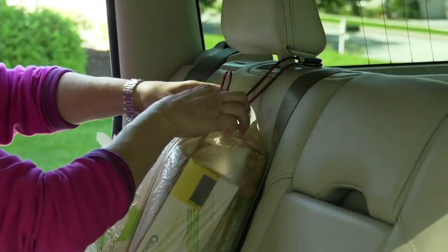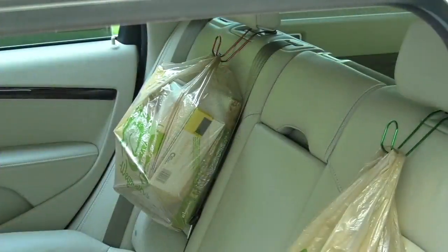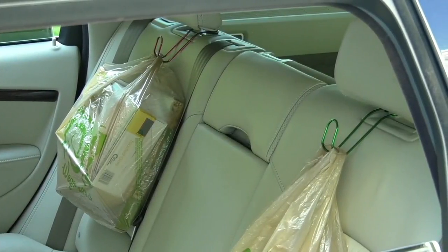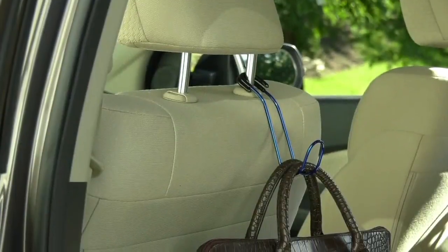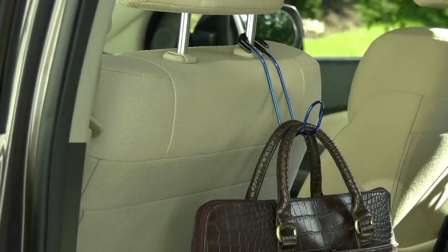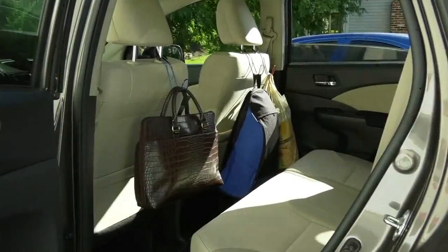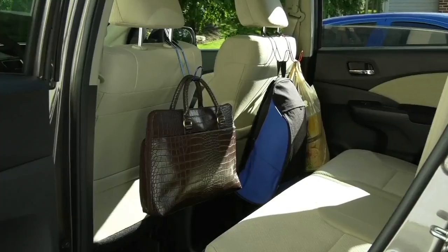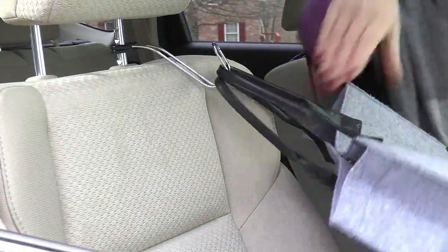Every week I'm trying to patronize one of my favorite independently owned restaurants because I come from the restaurant business. I'm ordering takeout for curbside pickup and so many times I'm trying to Tetris-fit all those little bags on the floor of my car, living in fear that it's going to spill over.